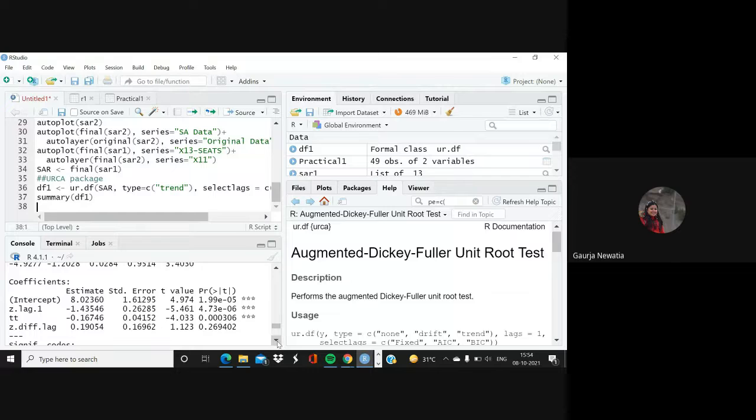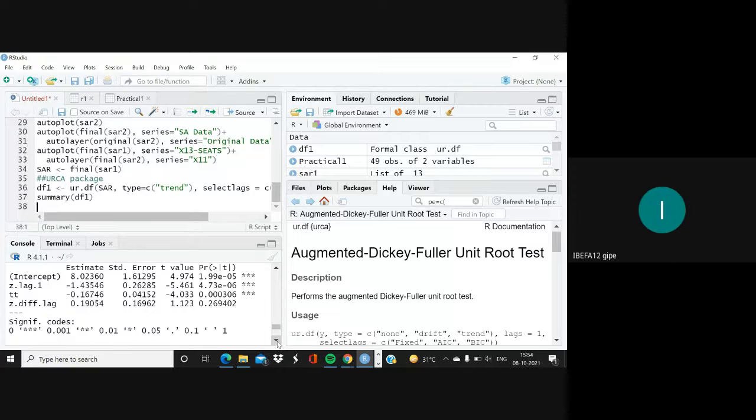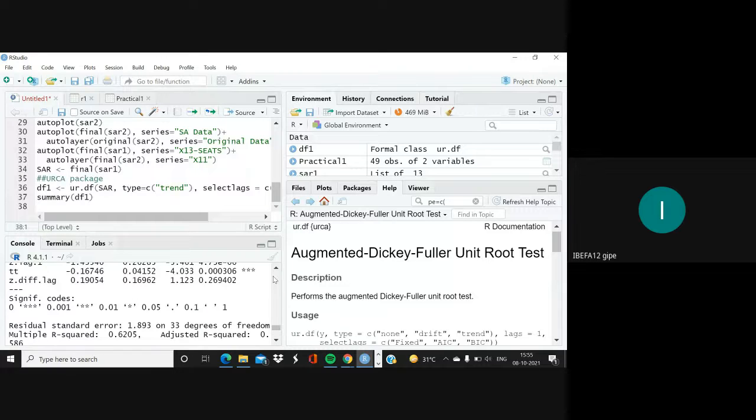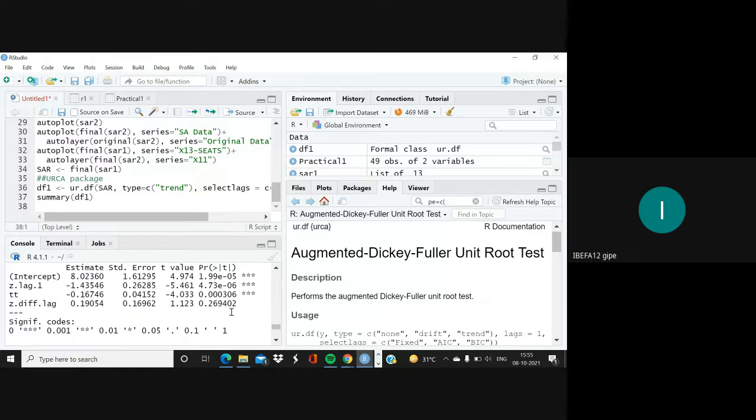Series is non-stationary. Yes, that the series is non-stationary or has a unit root. Now if you look at the results, this is the particular part we are interested in. Z lag 1, the first lag of your time series. The intercept is significant, which means the drift term is significant. Then even the trend part is significant.